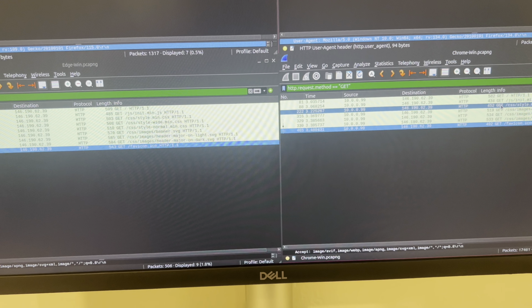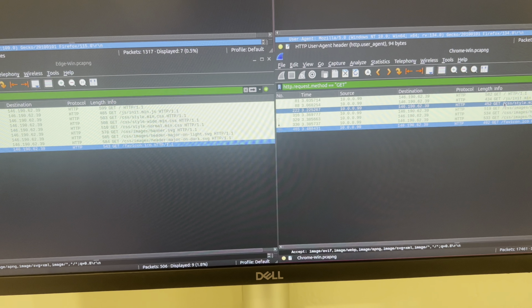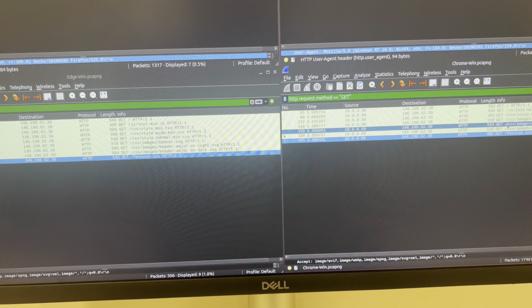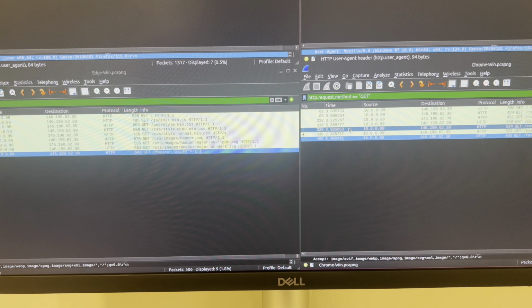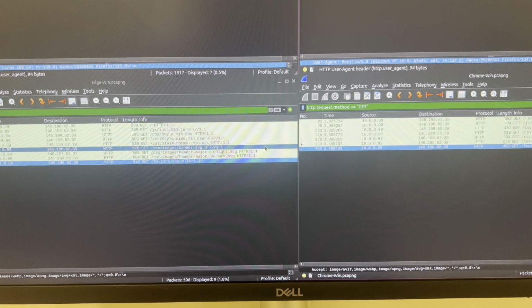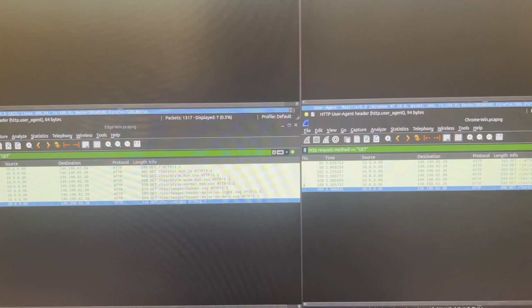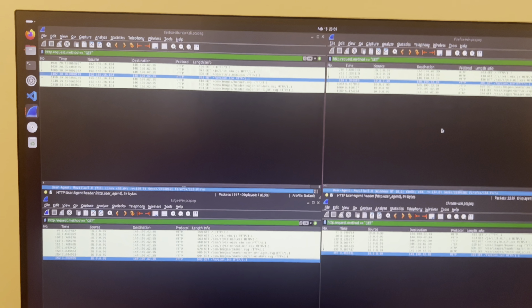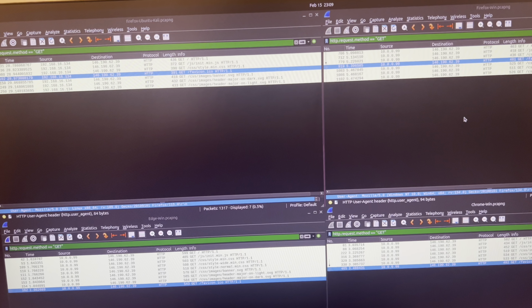So CSS is given, I guess, more priority on Chrome and Edge systems compared to Firefox, which I guess prioritizes this favicon file. So that could be one more indication of which browser you are on.